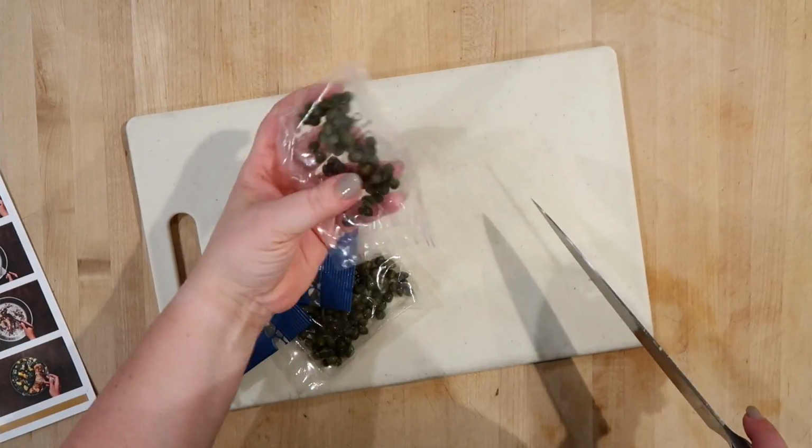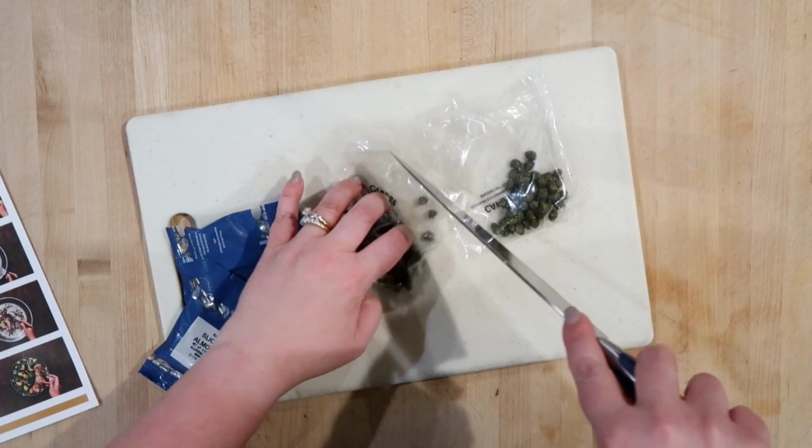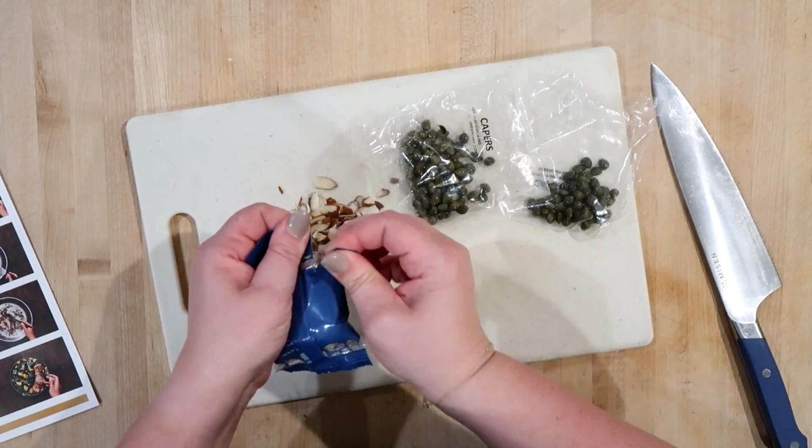All right, so I've got one of my cutting boards here because I'm probably gonna make a little bit of a mess. We're gonna cut up, or chop up rather, the capers and the almonds together. This is gonna be the gremolata.